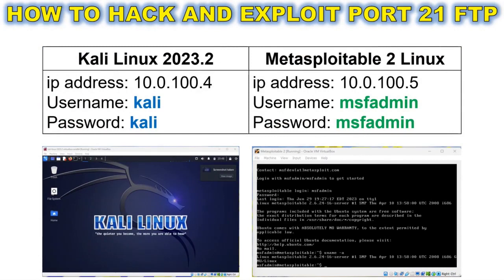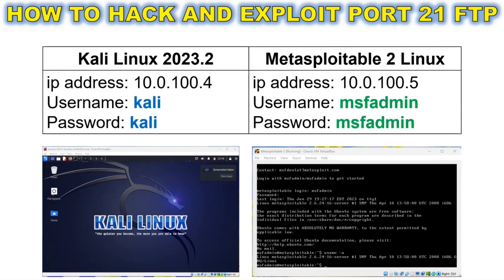Let us learn how to hack and exploit the Port 21 File Transfer Protocol or FTP. First, I installed the Oracle VirtualBox in my computer that runs multiple operating systems or virtual machines. And then, I installed both Kali Linux and Metasploitable to that VirtualBox.